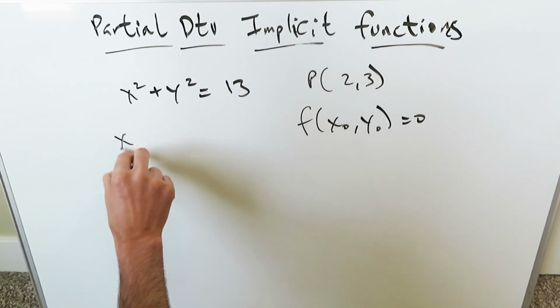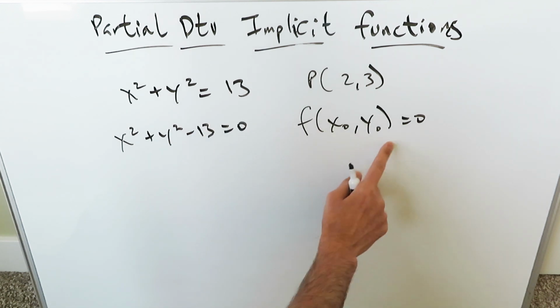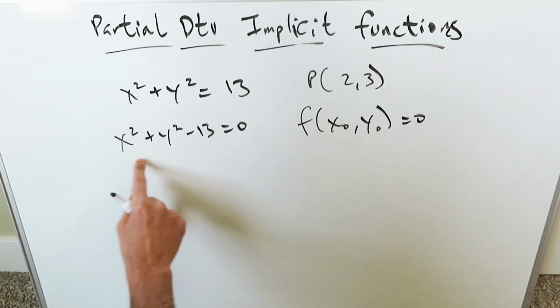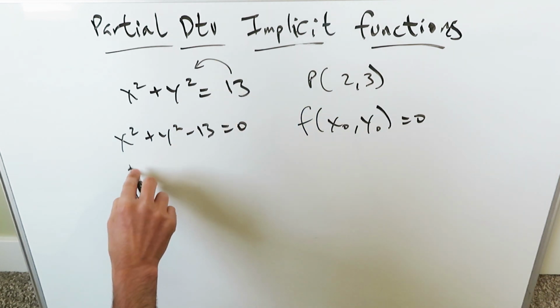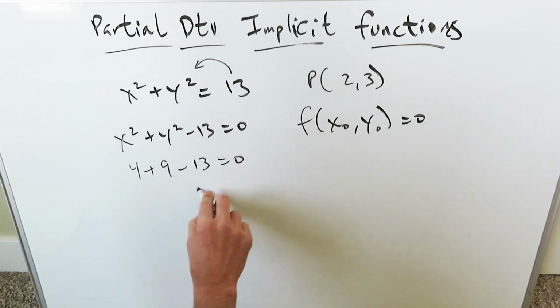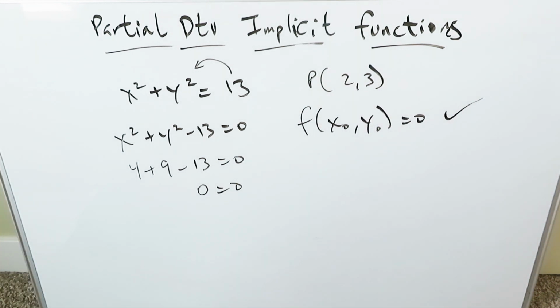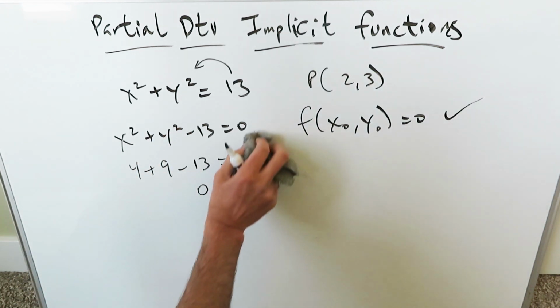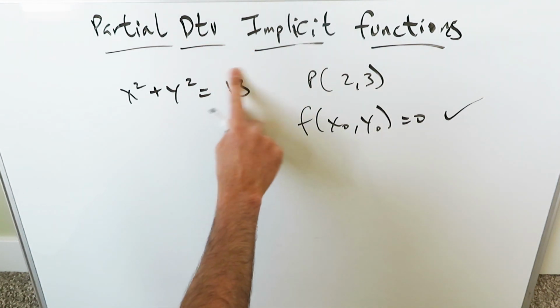But look, I'm looking at x squared plus y squared minus 13 is equal to 0. If I put in now these points, 2 and 3, because I've just basically moved this over here, and there's nothing wrong with doing that, I'm looking at 4 plus 9 minus 13 is equal to 0. 0 is equal to 0, so I know this condition holds true. When I put that point in, you know it holds true. We're looking here at a representation which is continuous at that particular point.